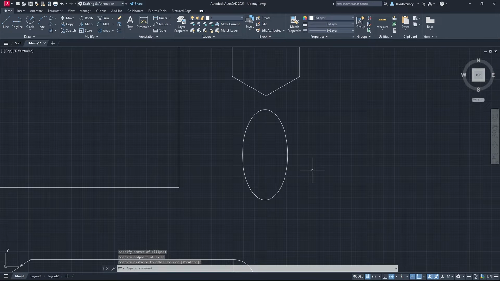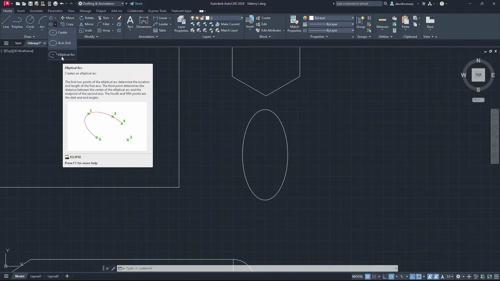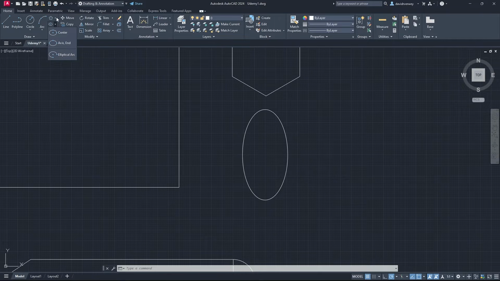There are applications for this. I've used it a few times, but for the most part, you can do what this tool does by trimming circles and creating arcs. So it's got some uses, but not too many. And if you bring the little bar down near the ellipse section, you're going to see there are different types of ellipses. You can create an elliptical arc. That's useful for, as you saw what I did before when I created the circle on the end of my little box thing. This can make it a little more neat. So that's pretty much it.